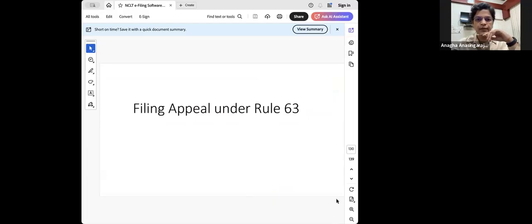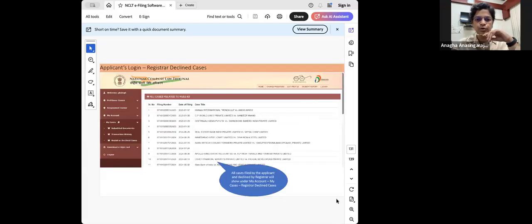This is the appeal under rule 63. Where we were not able to cure the defects within that particular time and the request has been declined by the registry of the NCLT after those 7 days, these matters under rule 63 of the NCLT rules are placed before the bench of that particular NCLT.